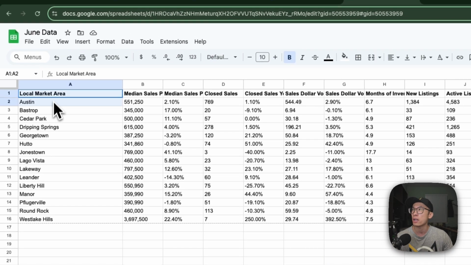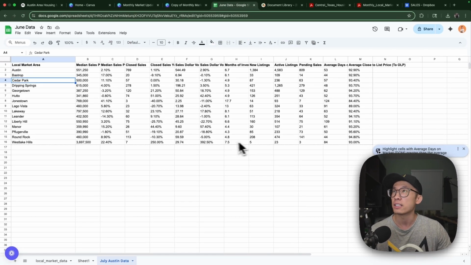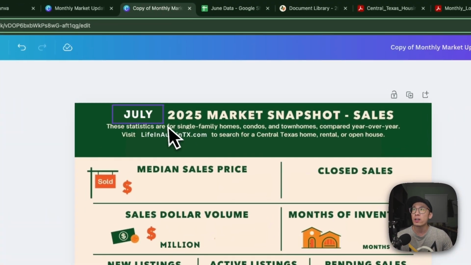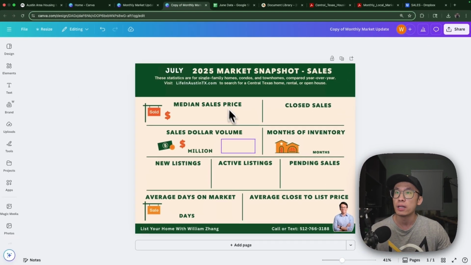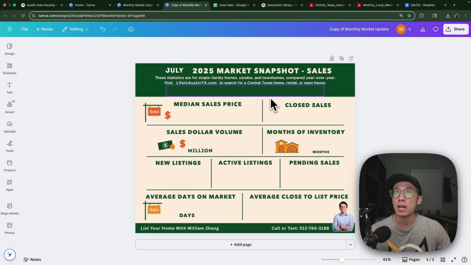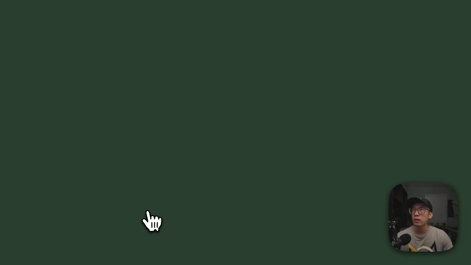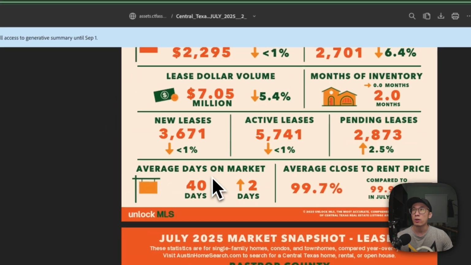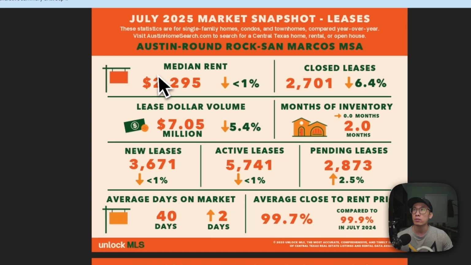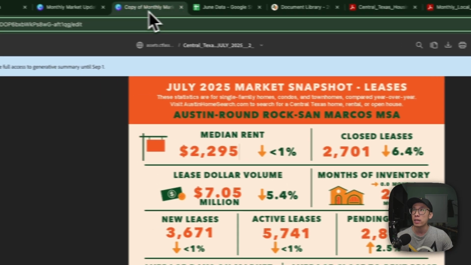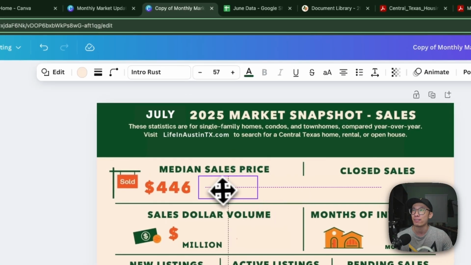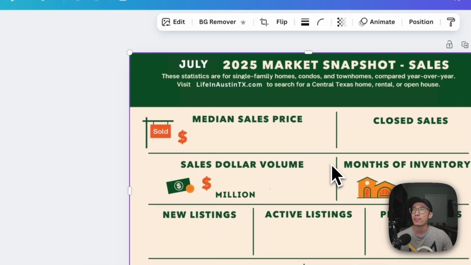So one is just the header and first row. The second one is gonna be the entire header and the entire section. So now we're gonna come here to the template. You can see this template right here. It's good. You need to spend some time to create a version of a template that looks good to you. What I did is I used this infographic right here. I basically copied this infographic, put it into Canva, and then just created this little thing to cover it up. You can see, right? So it's very, very straightforward.